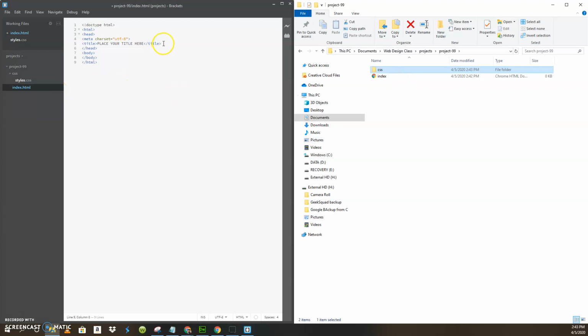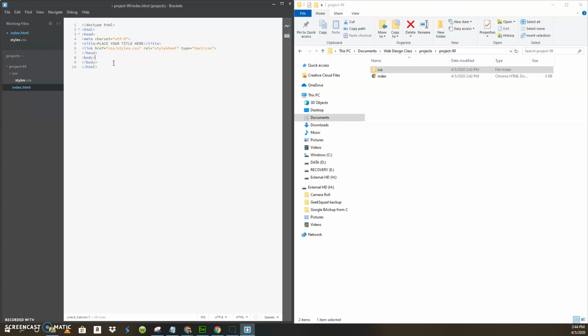Okay. Then of course you link them. So in case you guys forget how to do that, it's link, href, and it kind of helps you out, kind of like Dreamweaver does. And the rel is stylesheet, and the type is text/css. There you go. So now that's linked.